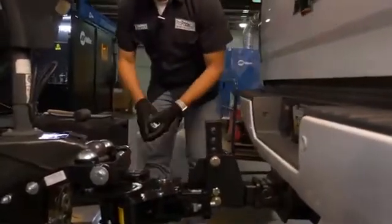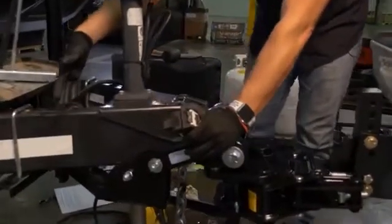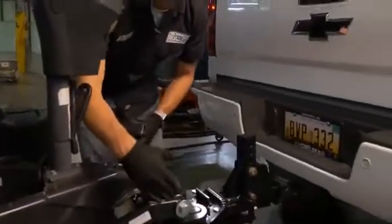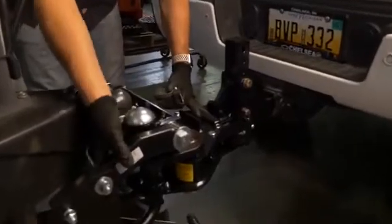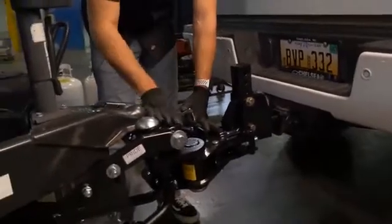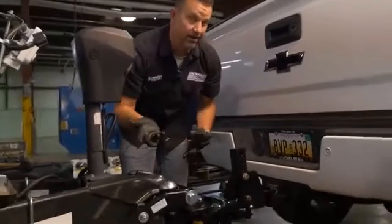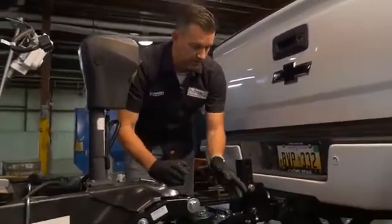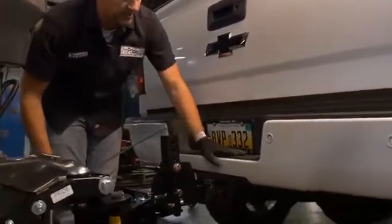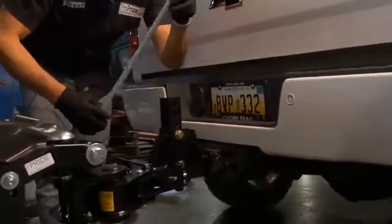So at this point, what we're going to do — because sometimes with the bracket I want to make sure these are absolutely where they need to be — this tail is centered, but it's not allowing me to do that because it's like a rigid setup with tension on it. So I'm going to decouple it from the truck, back the truck out and let this just hang like it normally would. So we can actually go to our unhook procedures, which is going to be to undo these latches here. But before we do that, I'm going to make sure our truck height is where it normally sits so this thing isn't violently pulling out.